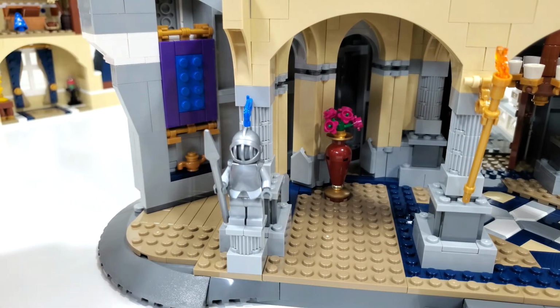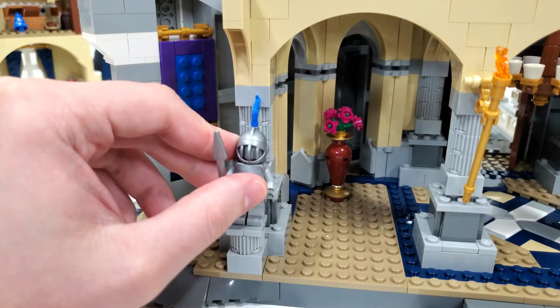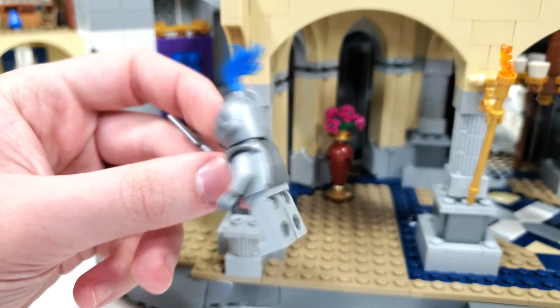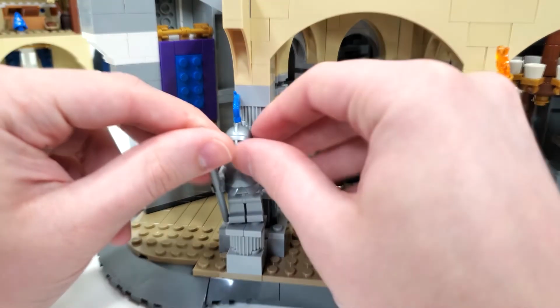They are just common unprinted pieces, and also these armor pieces are in that really nice silvery color. You get that blue feather from the very top, and you also get a spear as the accessory. Nothing really too special otherwise for these figures, though you get 2 of them.